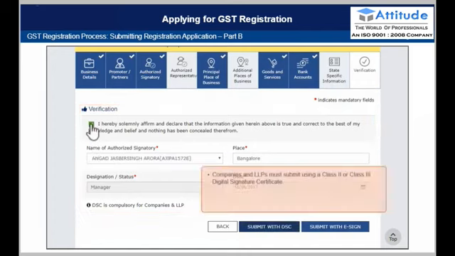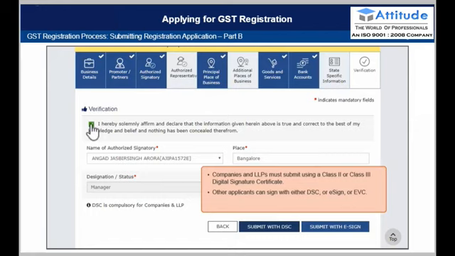For companies and limited liability partnerships, LLPs, it is mandatory to submit the application using the PAN-based Class 2 or 3 Digital Signature Certificate (DSC). But before submitting the application using DSC, the DSC needs to be registered using the Register DSC service on the portal.